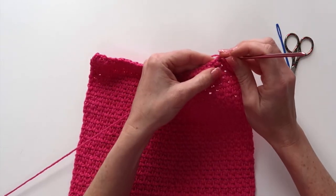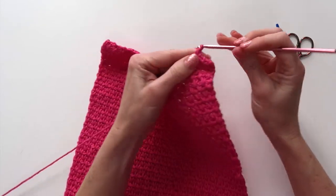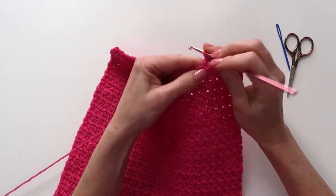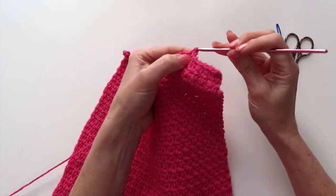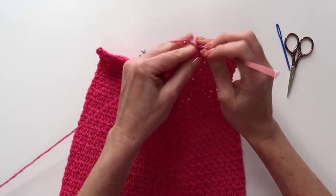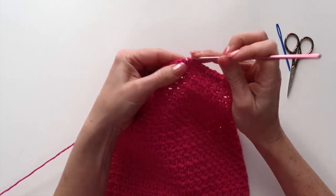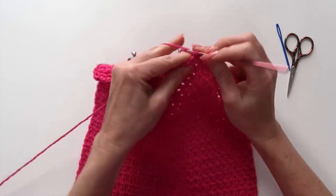Second chain one, single crochet, chain one, single crochet, chain one. Can you see how this is such an easy pattern too? You can just kind of zone out and watch a movie or listen to an audiobook. I like it when they're super repetitive like this because, just for that reason, I like to listen to audiobooks or do this for family movie night.